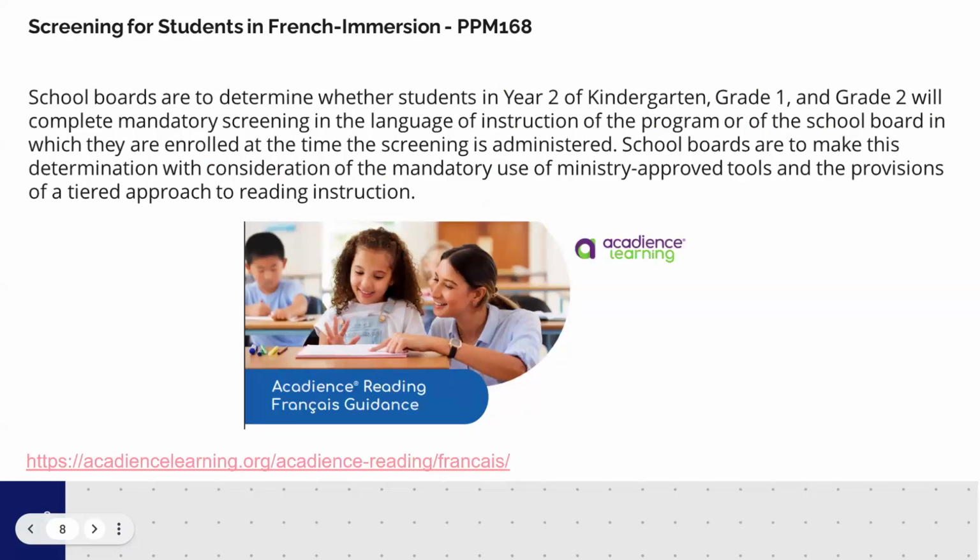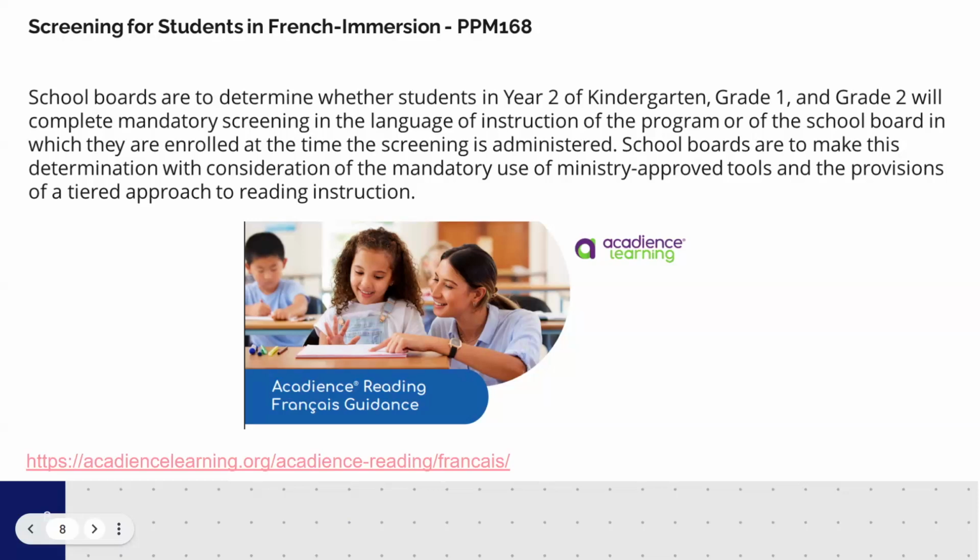There is a document from Acadience. I know that some boards may be using other screening, but there is a document from Acadience when you're making decisions in and around which to use. It really just provides some information about if you are using Acadience, which language of screener you may select. And there's just some really great points for consideration in there.